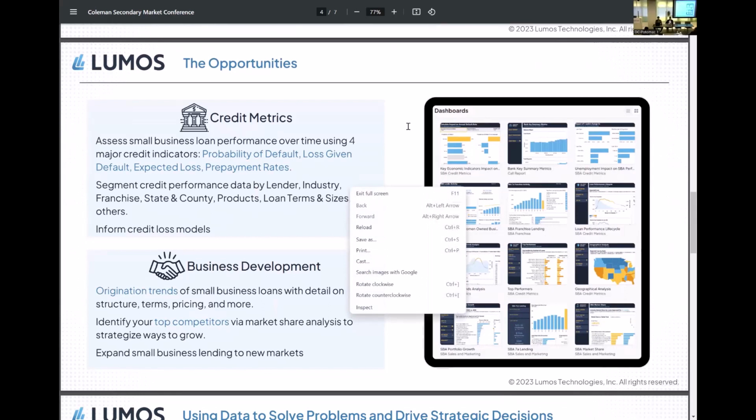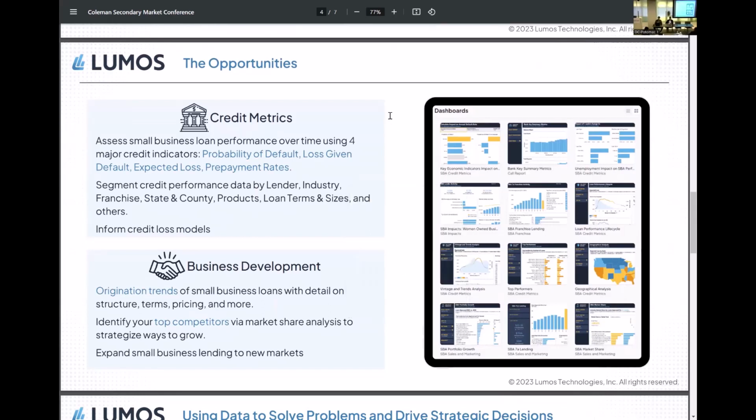Quick summary of some of the things I just said. So opportunities, clearly from a biz dev standpoint, there's a large market out there, a market that really can be accessed through automation, through data to make better decisions. And I think often when I say markets, folks' minds typically go to geography, want to break into the Indiana market. But really it could be anything. At Live Oak, a market was defined as an industry.